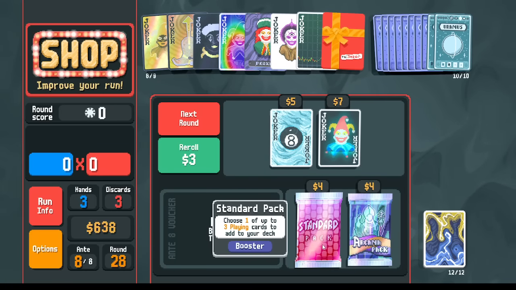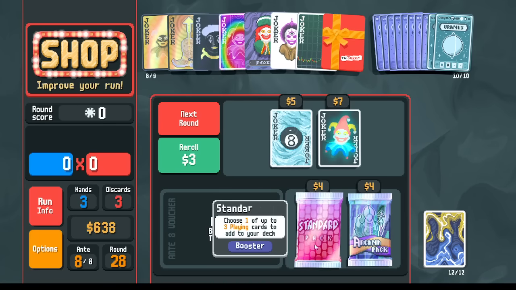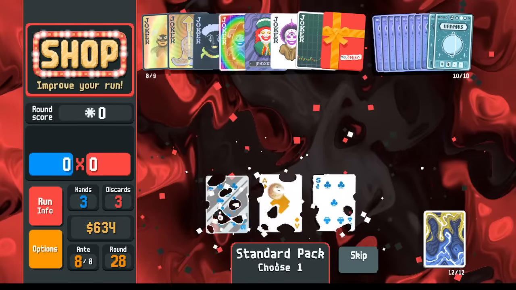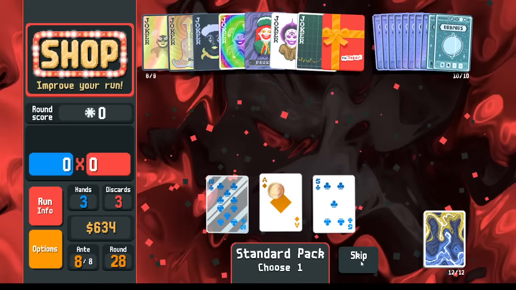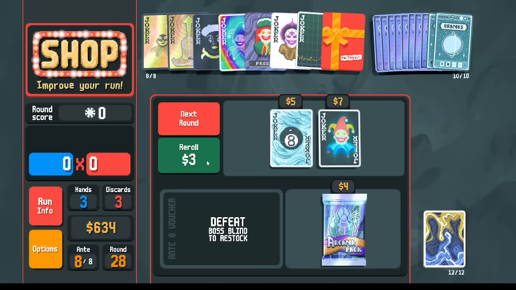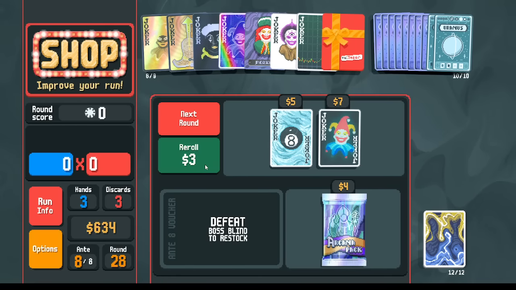I'm hoping to find maybe sixes because the Sixth Sense can turn those into spectral cards, and I'm really just looking for Cryptid so that I can copy my polysteel cards. We didn't get there on the six, so I'm going to skip. Before I open the Arcana pack, I'm going to reroll, looking for maybe some tarot card that I want to use before opening the Arcana pack.